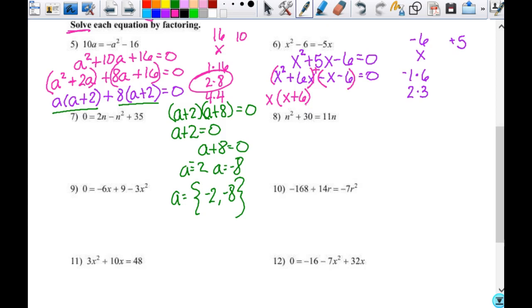So now when I look at the next one, negative x is what I'm, oh, I lost off my, oh, it's just a negative, sorry. It's not a negative x, it's just a negative, right? It's just a negative 1, because I need this to be positive, so I'm going to factor out a negative 1, and that leaves me with x plus 6. And that's why I wanted to order it that way, in case that happens to you. So now, these two big terms have this x plus 6 in common, so I've got x plus 6 times x minus 1 equals 0.